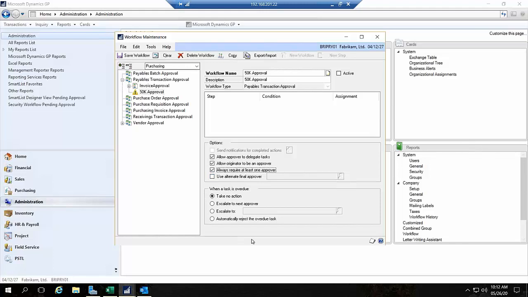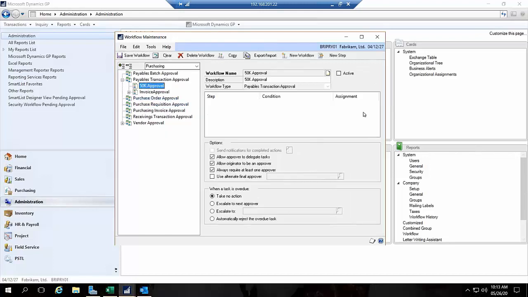Okay. You also have this bottom part here when a task is overdue. You can actually set due dates for how long somebody has to do what we call assignment of tasks. And the assignment of a task is to approve or reject or delegate an invoice or anything to do in that workflow. If, let's say, it goes to someone and you only want to give them 1 day's worth, if they don't do it, it goes to their manager or goes to another manager who can approve it, just so that it keeps your AP department rolling, or maybe any of your other workflows. You can actually decide if you want to have a task overdue or not. I'm actually going to leave this by itself. Okay. I'm going to go ahead and save this workflow.